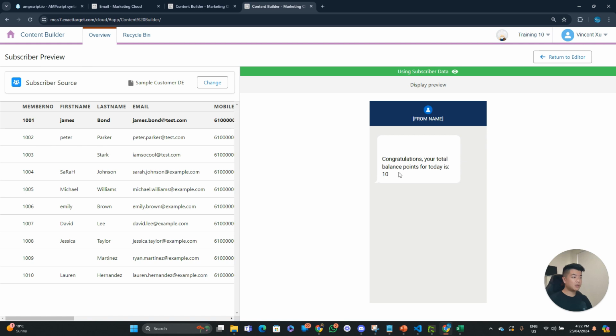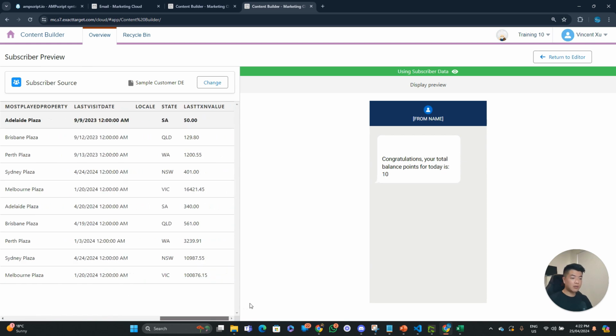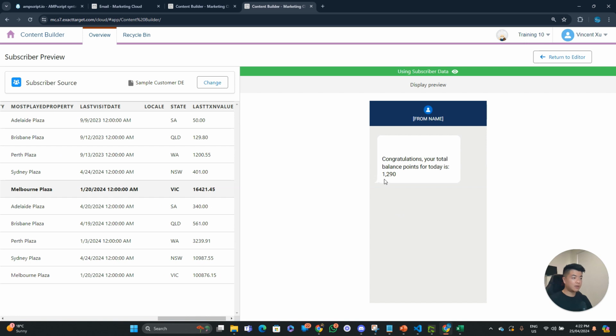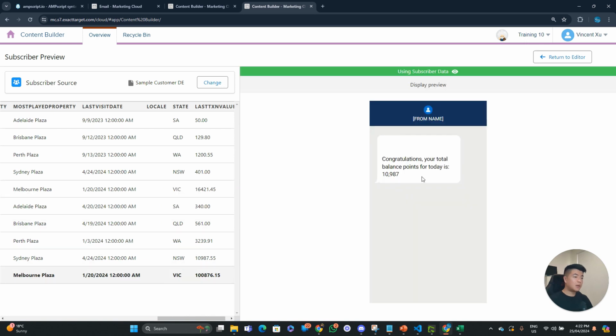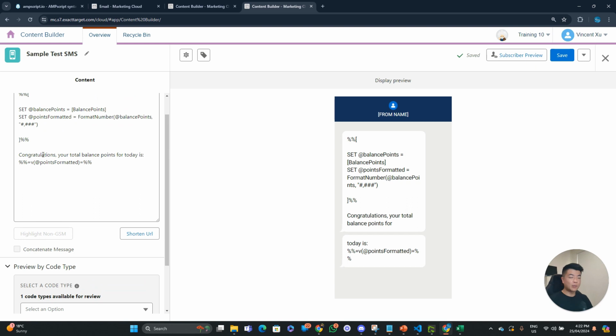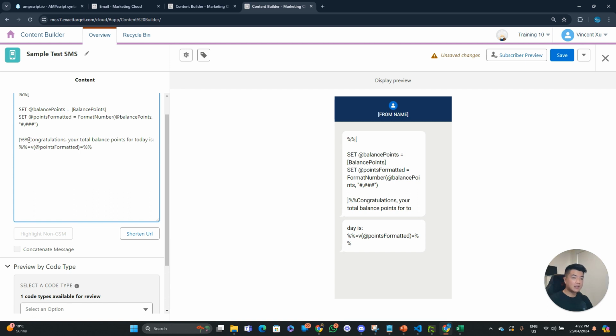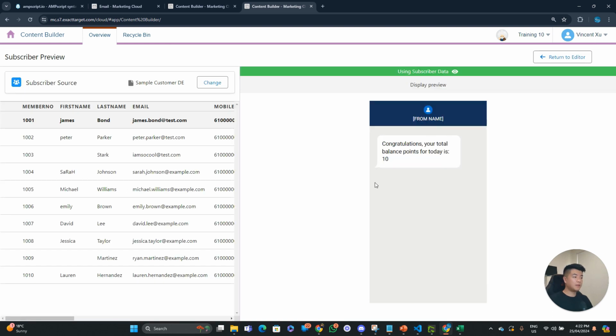There we go. Congratulations, your total balance points for today is 10. Now for the record that has multiple, like so, there we go. We have a comma in there and we have a comma in there here. So you might be wondering, why is there random space at the top? That's because with SMS messages, you need to be mindful of the spaces in the actual message. So here, you actually need to remove the spacing up to the point where the last AMPscript closing tag ends. So you just have to delete all the spacing above, click save, and now when you preview it, there we go. The space is gone, and now we have our balance points just as how we want it for the marketer with the comma on every 1,000. Pretty cool. Straightforward, easy to do.